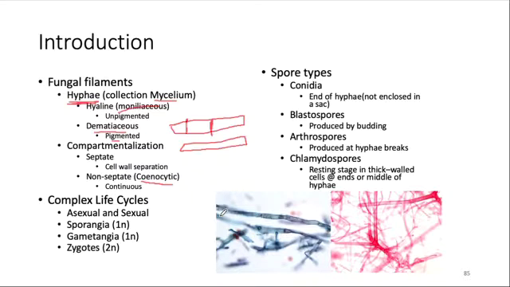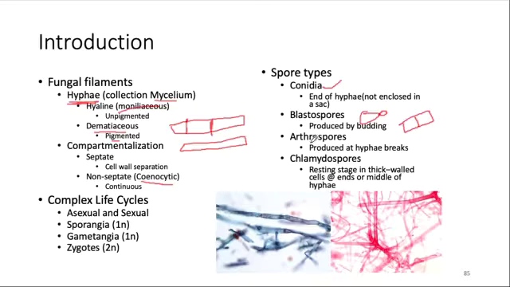Fungi are categorized based on the type of spore that they form. So they may form spores at the end of their hyphae, and these spores may not be in any capsule. They're not covered. They are naked spores, and those will be what we describe as conidia. They may also form spores by budding, and typically that's what you see in the yeasts. So you have a parent cell, and then there is a budding of the parent cell, and those are known as blastospores.